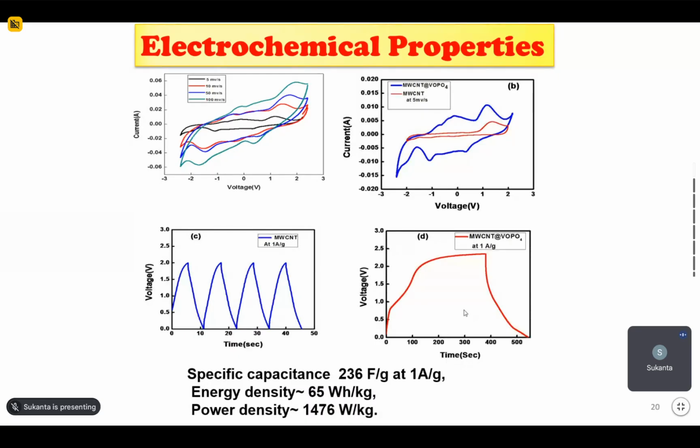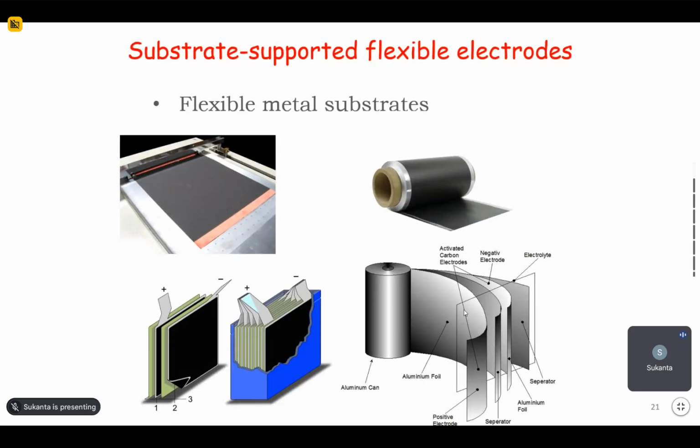Now this is the freestanding film for flexible devices. The other option is the substrate-supported flexible electrodes. So we know which type of electrode materials we can use. When we have a dispersion of those materials, we can deposit it on top of a flexible substrate. Here, we use the doctor blade method to deposit some active material on top of a copper plate.